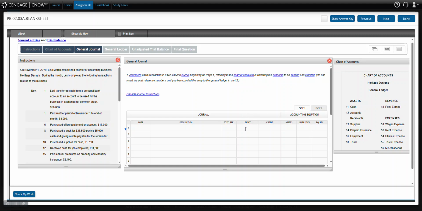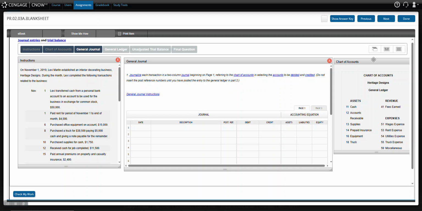Notice your debit is on your left side, your credit is on the right, because debit means left, credit means right. As a reminder, debit and credit does not mean increase or decrease, because it's going to mean something different for each type of account that we deal with. And over here you have your accounting equation. That's not actually part of the journal, but it's a way of showing you whether your accounting equation stays in balance and how it's being impacted.